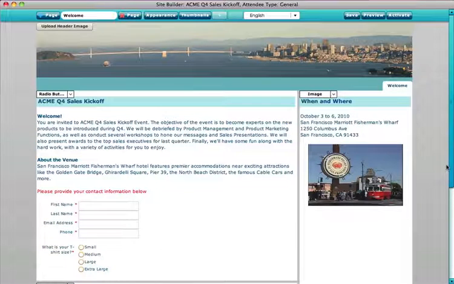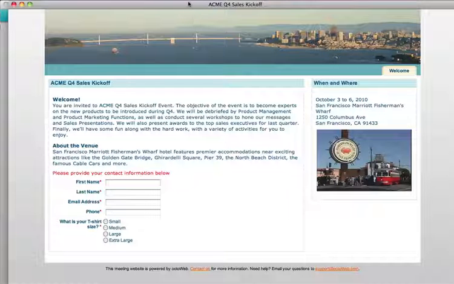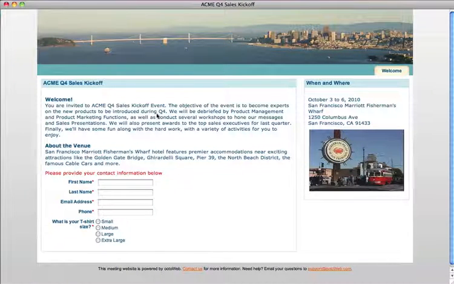At any moment in time, you can preview the work by clicking on the preview button. And this is what we created. So this is a very short introduction to the basics of using the site builder to create a registration site. In the next sets of tutorials, we'll go over how to add activities as well as sleeping rooms to the registration site, and we'll go over how to activate the site to make the site available online.